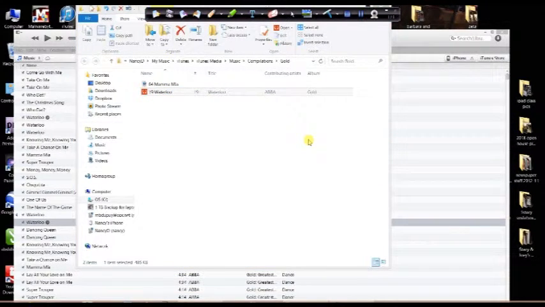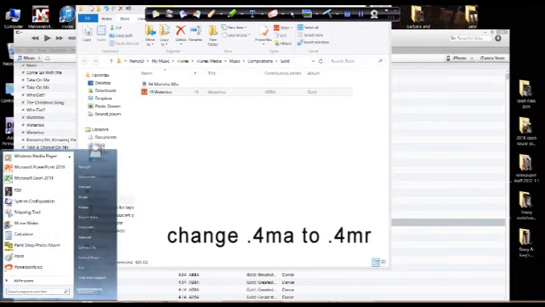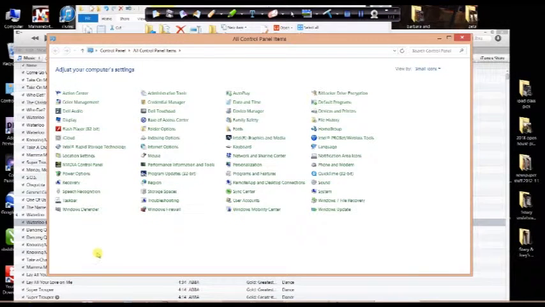Okay, now this next part is a little tricky. You're going to be changing the file extension. The file extension is .M4A, and you want to change it to .M4R. So you have to go to your control panel. Now, mine might look a little different than some people's.